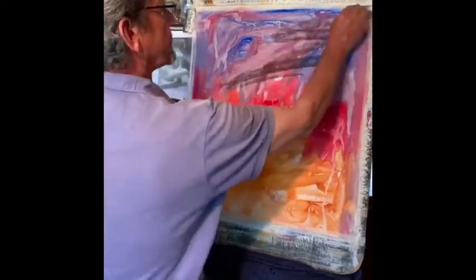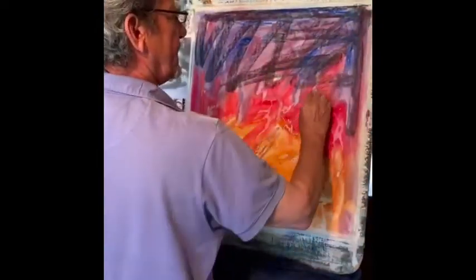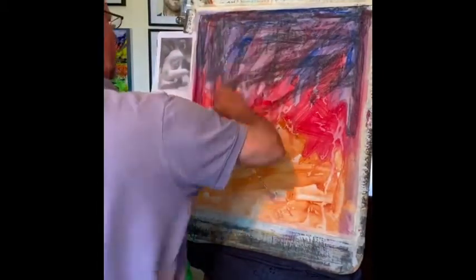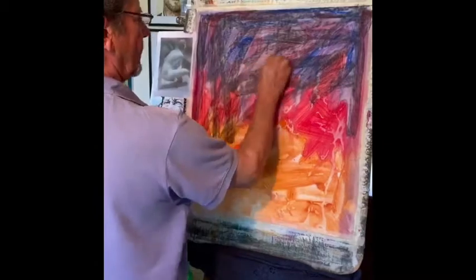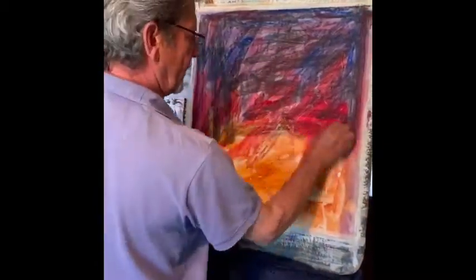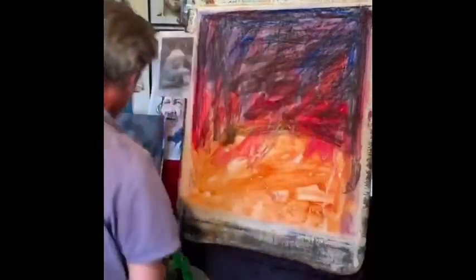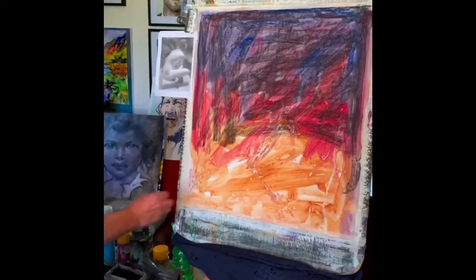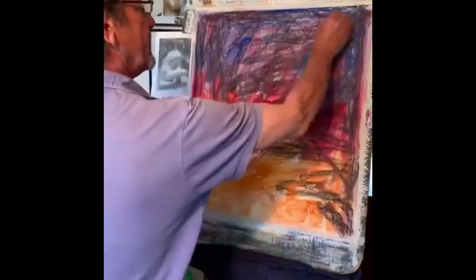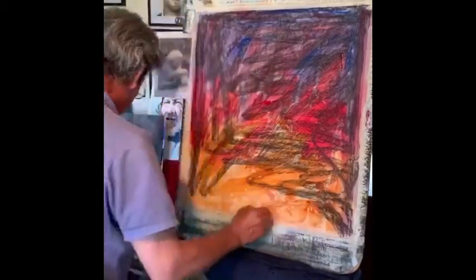We cover the whole thing with willow charcoal. Some people have been doing it with compressed - don't use compressed, it's actually harder to remove and it's a lot blacker when you glaze it, so you don't really want that. Willow is just nice and fine, you can rub it off and blend it, and you get a nice finer kind of tonal value without being too rough. Some charcoals are darker than others but keep it nice and blendy. You'll go through a few sticks - try and find the chunky ones rather than using thin sticks.